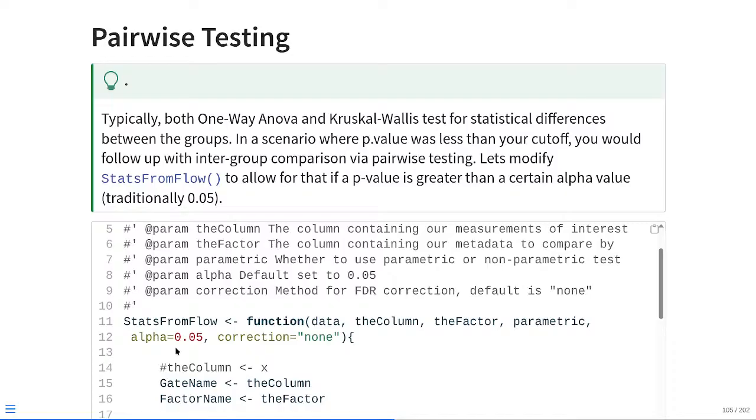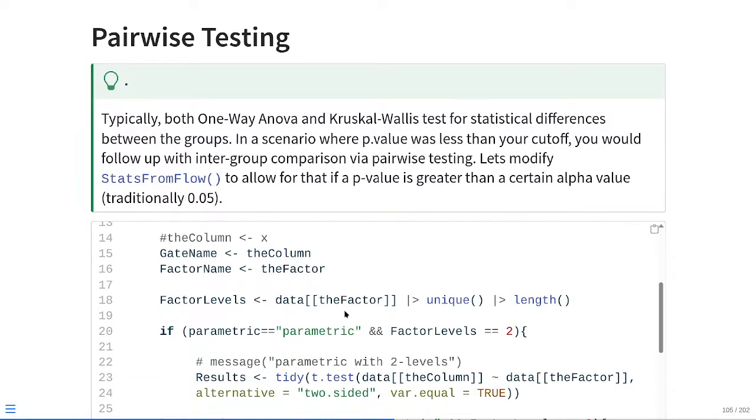And because in R, we're going to be able to iterate through so many different functions in a single go, we do risk the issues of having false discovery. So especially with these pairwise tests, there's the option of applying corrections, things like Benjamini-Hochberg and a few additional ones. So if you do want to run them, you need to specify a value that goes to the test correction argument. So I'm just going to externalize this argument to allow us to specify our own correction being applied. In this case, I don't want to be opinionated one way or another, so I'm just going to use the none option so that it's not running by default in our context.